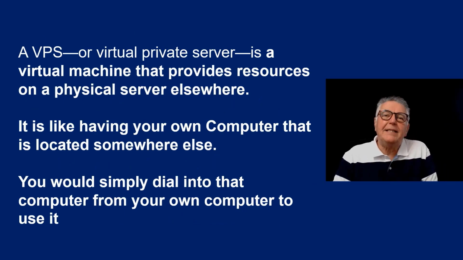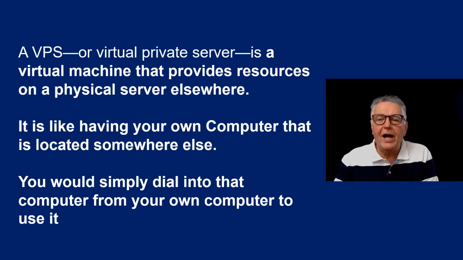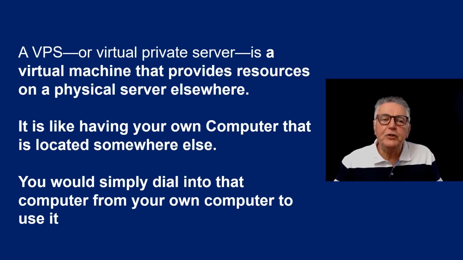A VPS is a virtual private server, and it is a virtual machine that provides resources that you need for your trading, but the server is located elsewhere. It's like having your own computer, but in another place. So what you would simply do is dial into that computer and use the resources available on that computer, and that is what a virtual private server is, a VPS.